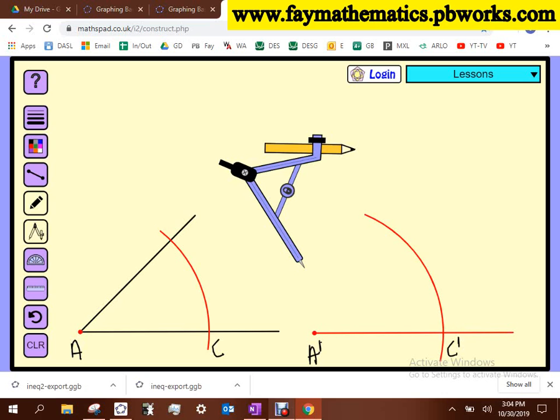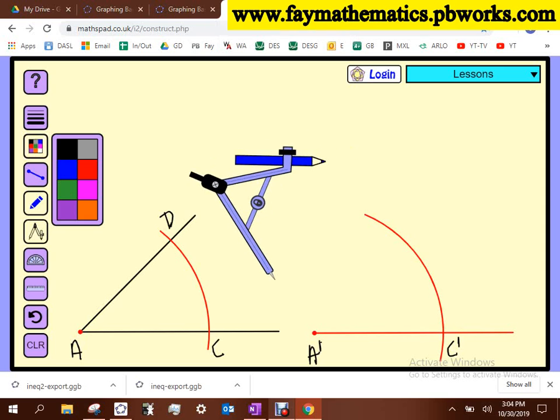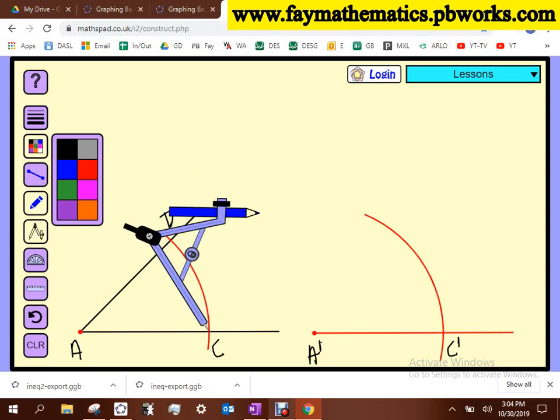Would you guys agree that I could call this point D up there? Then would you agree that D prime has got to be somewhere on this curve? I've got to figure out where it's at on that curve. So what we're going to do, we'll take our compass, I'm going to do it in blue here, and I'll put my needle on C.